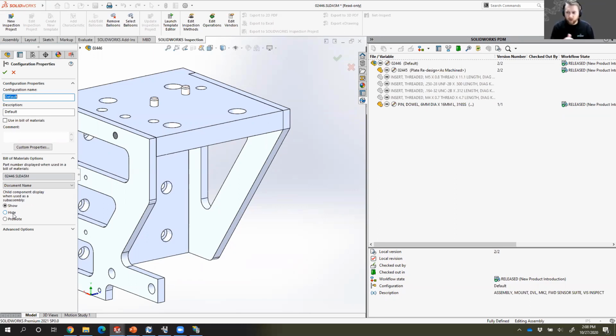So it's no longer just that exclude from BOM flag in an assembly, but at the configuration level, whether we show, hide, or promote items to the next level in a bill of material, that is respected by the computed BOMs as well, giving us a better picture of our CAD structure, as it comes out of SOLIDWORKS. We're putting all this effort into defining these things at the component level, at the assembly level.